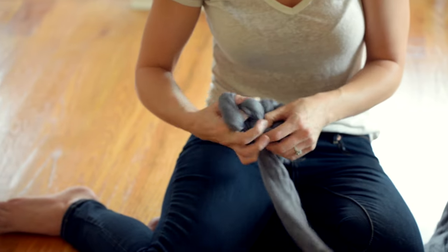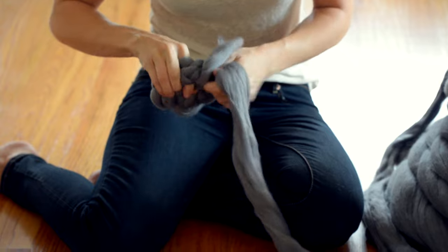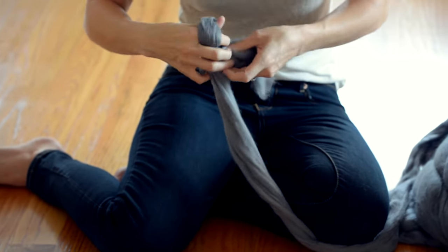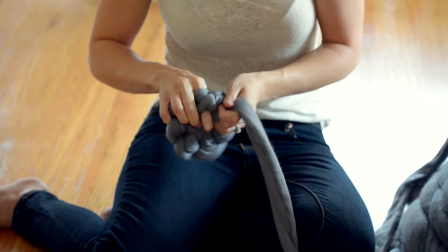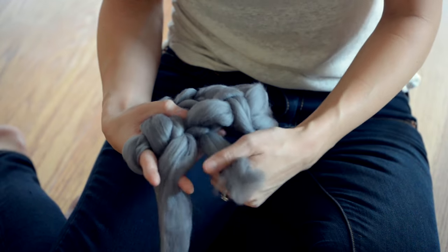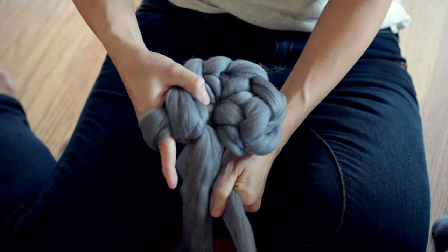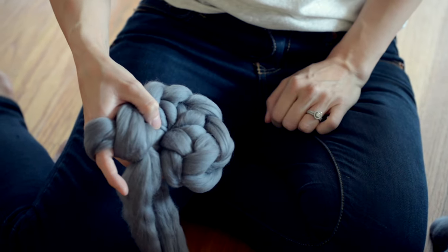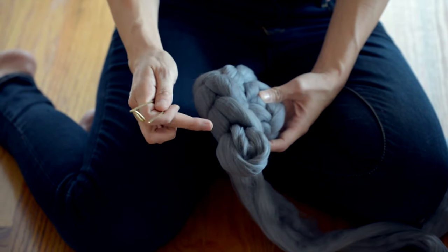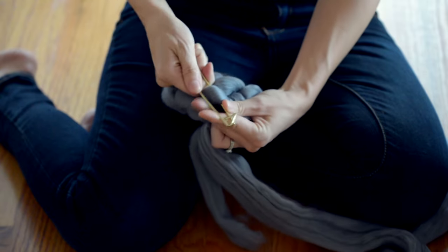So go ahead and work 6 single crochets all into that first slip knot, and then I'll show you how to finish the round. Alright, go ahead and grab your tail and cinch it up gently to tighten that hole in the middle. Don't pull too hard or you'll rip your roving. You'll need some kind of stitch marker or holder or a scrap piece of yarn, and we're going to place that onto the final stitch of every round just to keep track.